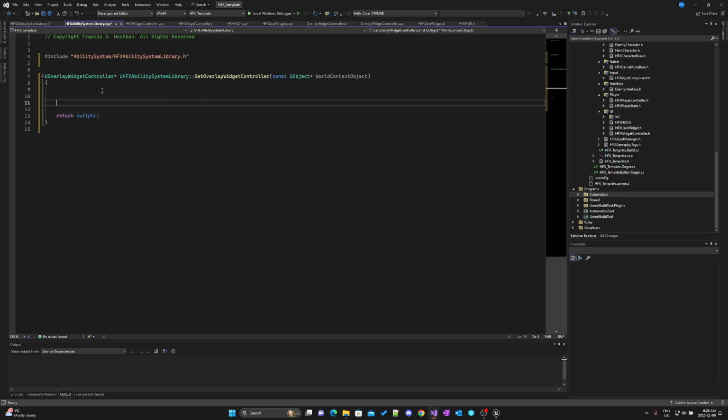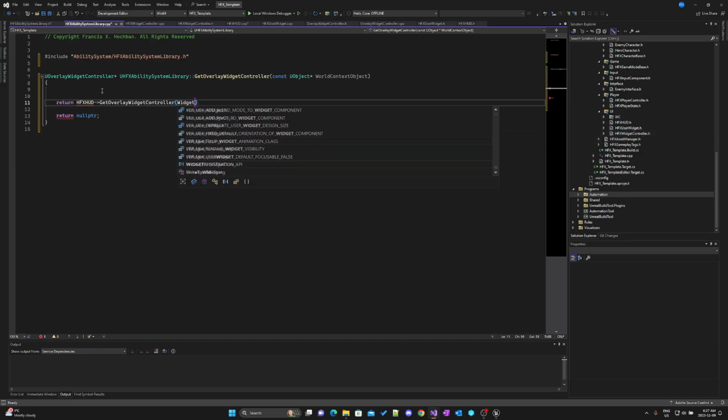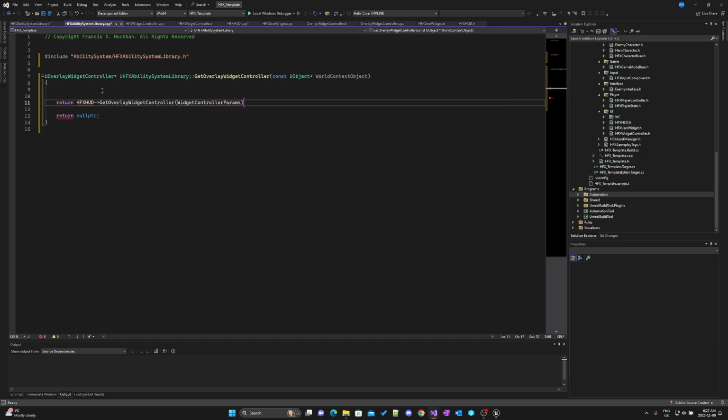I'm going to just leave that last return there for a second. And I'm going to start with, what if we were to return from our HFX HUD, and that's where we have our GetOverlayWidgetController, and it wanted a WidgetControllerParams input. None of this stuff's known, but that's okay.